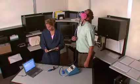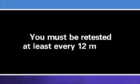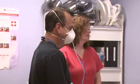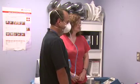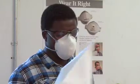You must be fit tested before you use a respirator in the workplace, and you must be retested at least every 12 months to make sure that the respirator you use still fits you. You must be fit tested with the specific make, model, style, and size of respirator that you will be using. Not everyone can get a good fit with one specific respirator.